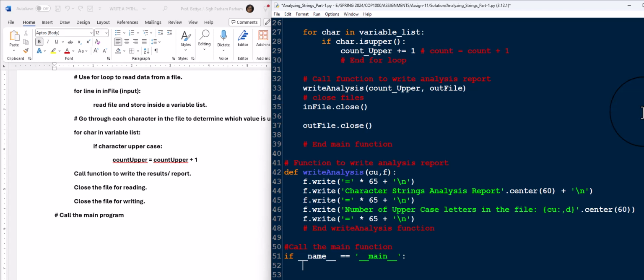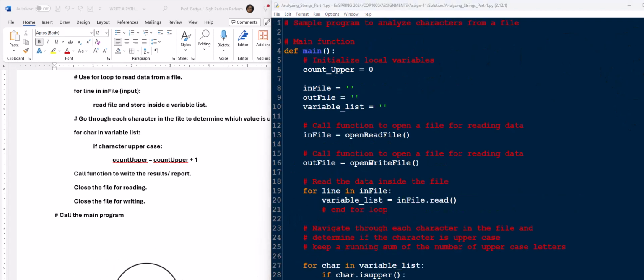Then we're going to say main. That calls the function. Okay, so now we're ready to run the program.